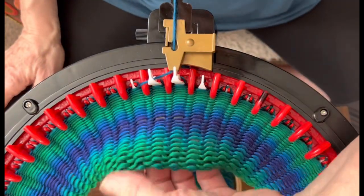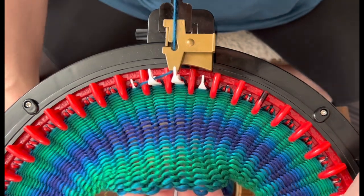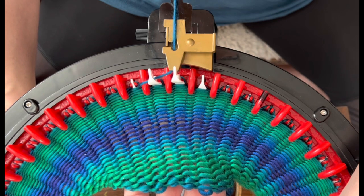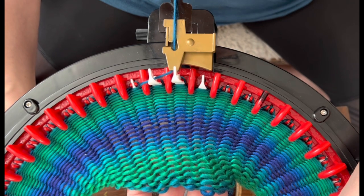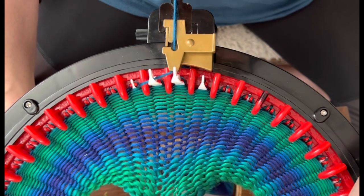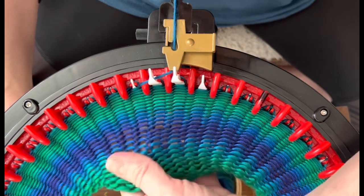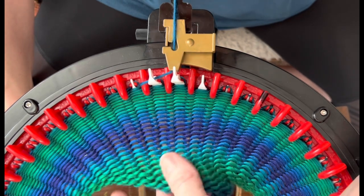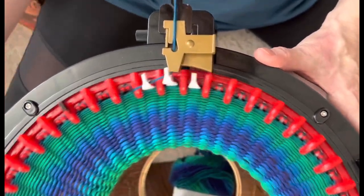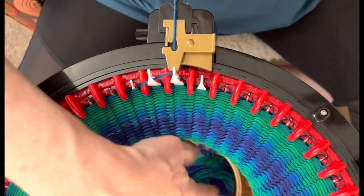I had to stop and show you this — wow, is that ever awesome. To make a short neck warmer type of drop stitch scarf instead of the regular long ones — if I have any yarn left after this, I'm going to attempt that. That would just make such a beautiful little set. These colors are unbelievable and my machine is working like such a charm. Keep going and I'll see you when it starts to touch the table.